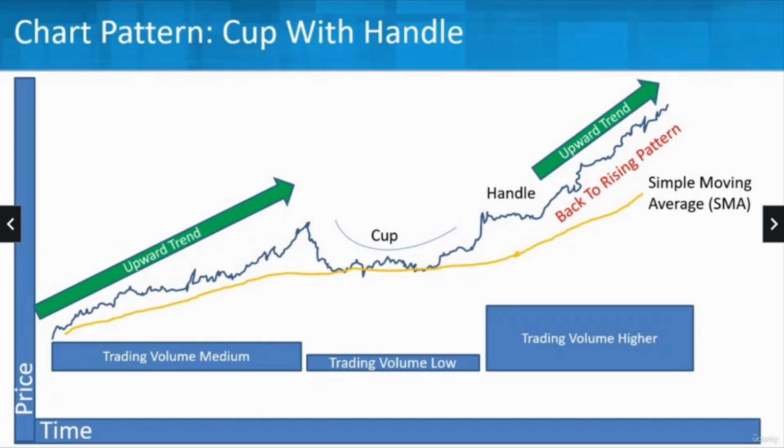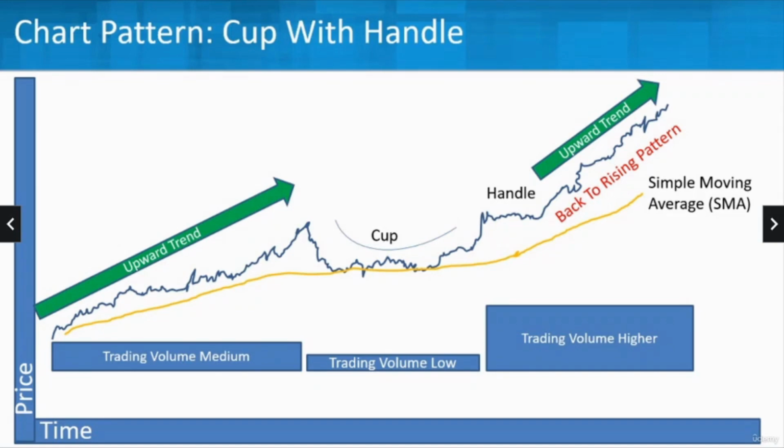And you can see how it follows along with the trend lines above it as far as that simple moving average. So what's happening here? This is what it is, and you can trade off that, right? You could have invested in the upward trend and then see the cup form, and you're hoping the cup forms, you hang in there, and then once you see the handle, you really hang in there because now you're going to be in an upward trend.